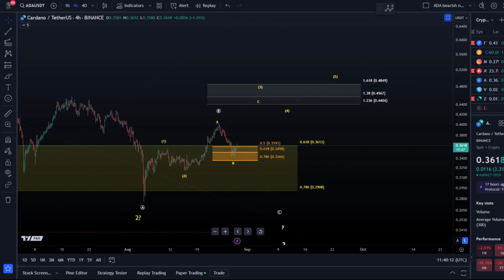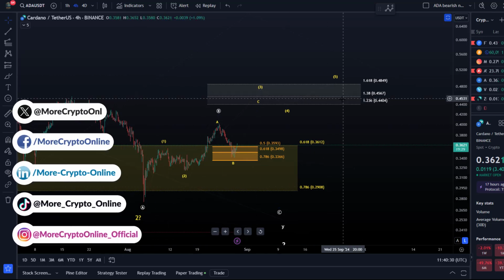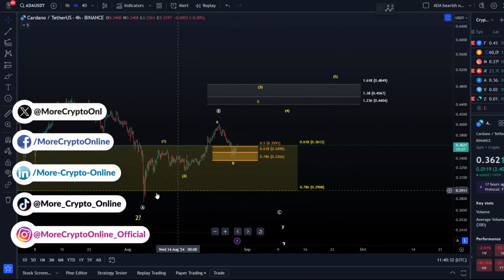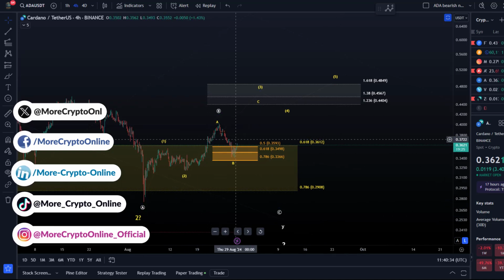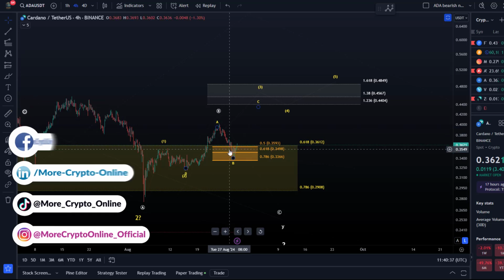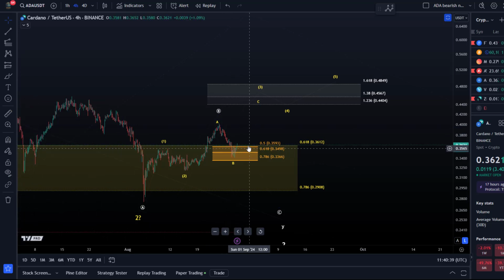On the ADA chart, we are still tracking a possible 5-wave move to the upside. As you might remember from previous videos, the likelihood that ADA is already in a bullish move to the upside has certainly reduced a little bit. Why is that the case? It's because we've dipped a little bit too low in this decline. Now you might say, but it's trying to turn around here, isn't it?